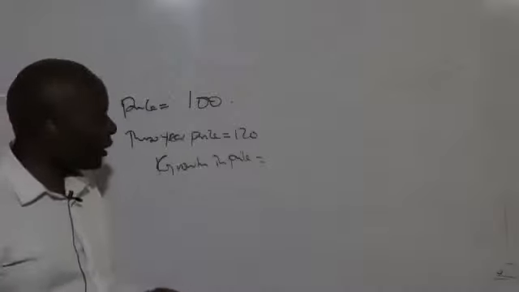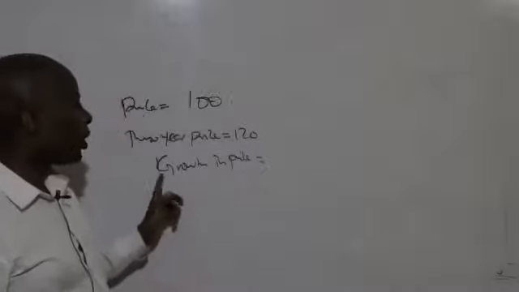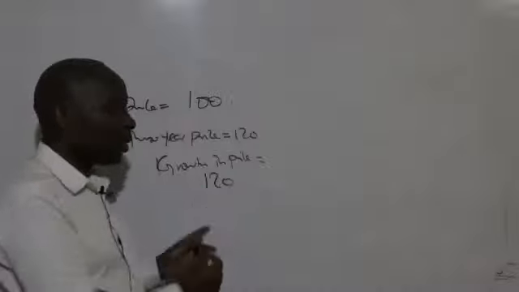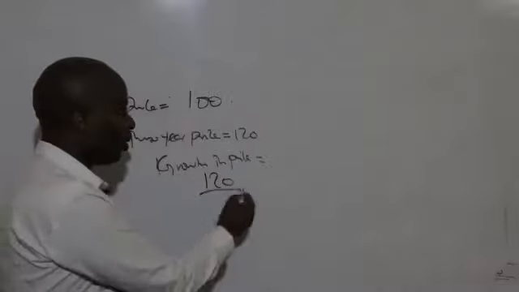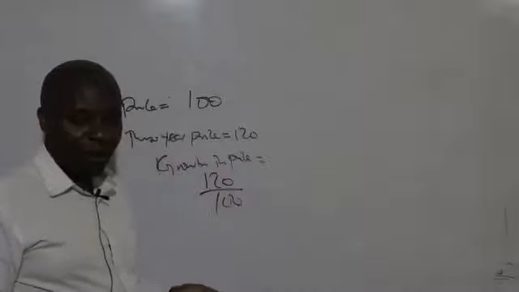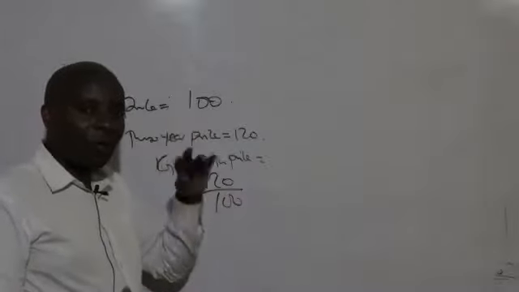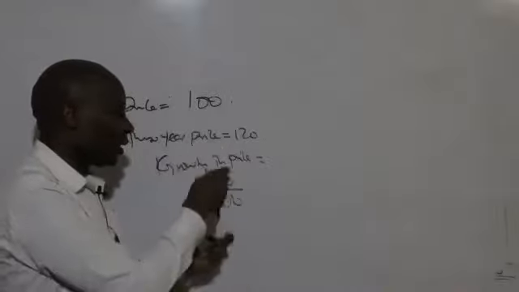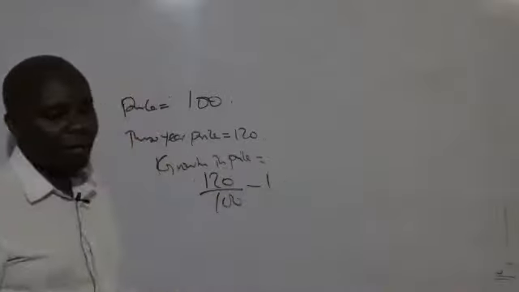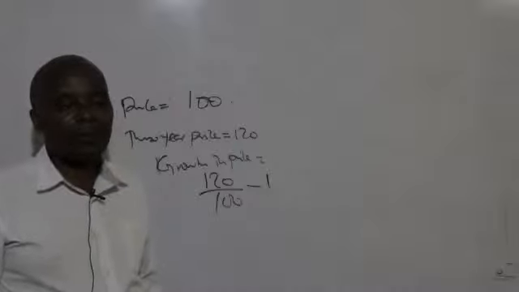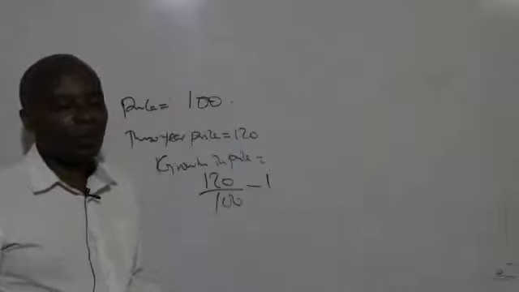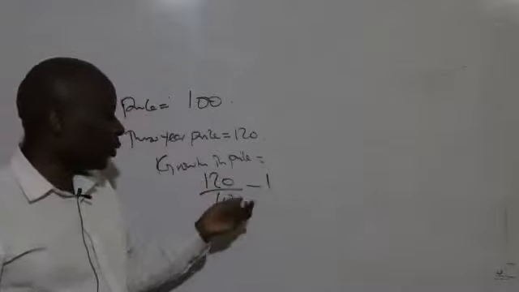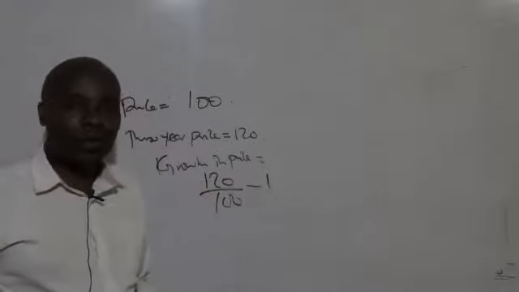But a good student will tell you to be able to get the growth in price, come and take in this case here the current price, which is what here 120, all over the oldest price, which is 100. If you do this, you'll be able to get the compound thing. But of course, if you are only interested in the growth, you will come and subtract 1. So if you do that, you'll be able to see the final answer being 1.2 minus 1 is 0.2, which is the same as what here, 20%.